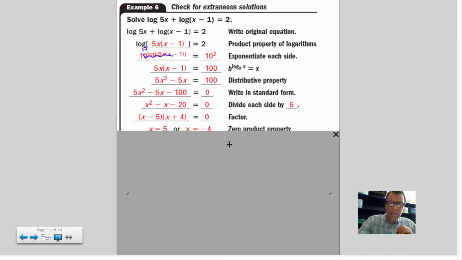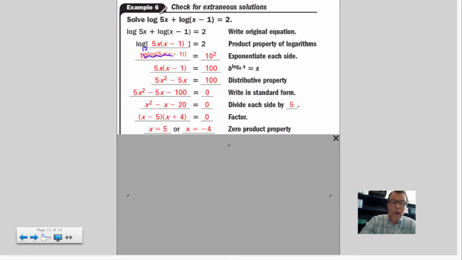And at this point, my goodness, you've done a lot of work. You're into some pretty heavy-duty log equations. Use your log property, switched forms. You've got 2 answers. You got to be excited and circle your answers and be done with it. Except for the fact that this -4 is going to be a big problem, right? And you can see right away if I plug -4 into this log function, I'm taking log of -20, which is not allowed, right? And if you plug it in, then you're done already. You don't even need to check anymore.